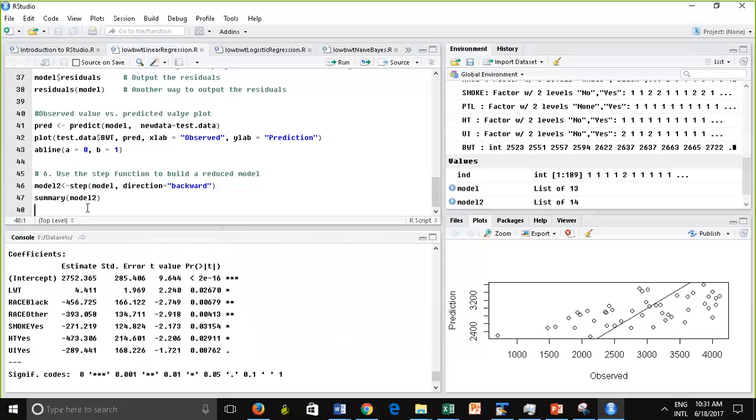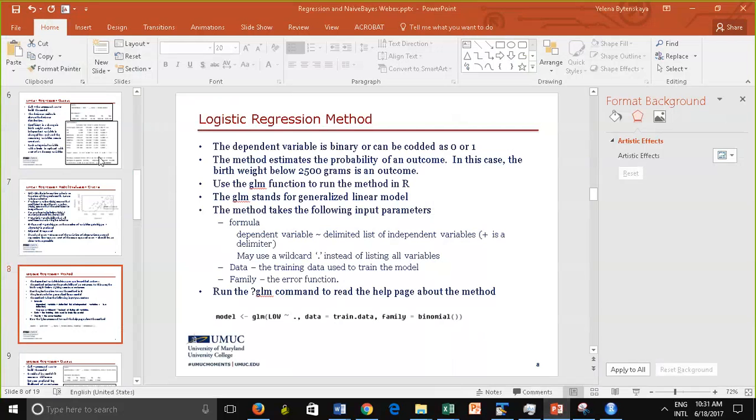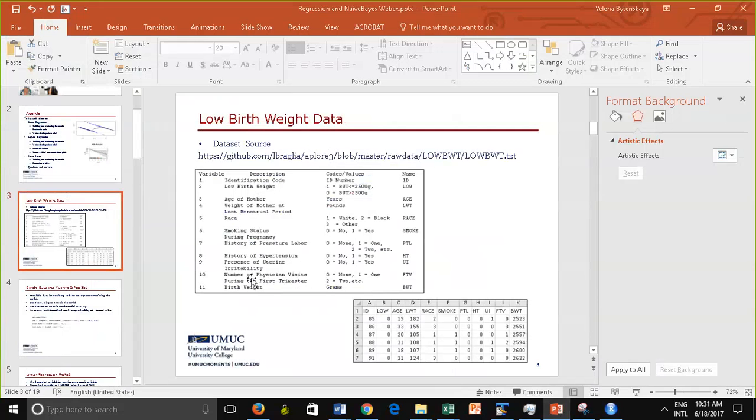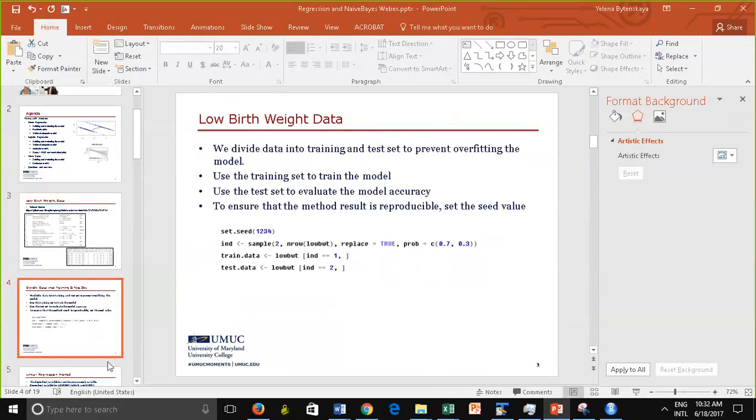Another thing that I want to point out, that in your exercise, you have a question: how are you going to predict the value for a new instance? In this case, my new instance is a new baby, and I want to predict the birth weight of my new baby, assuming that I know all the values of all independent variables, right? So if I know all of these independent variables, and I want to predict my birth weight, this is what you do.